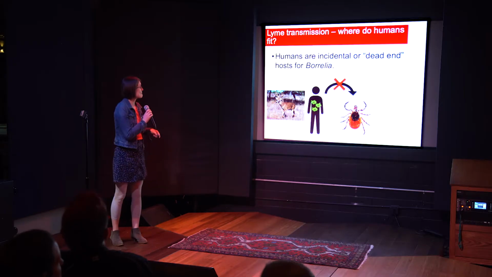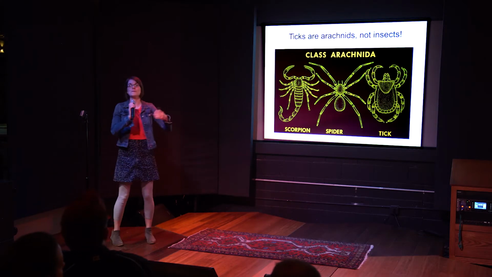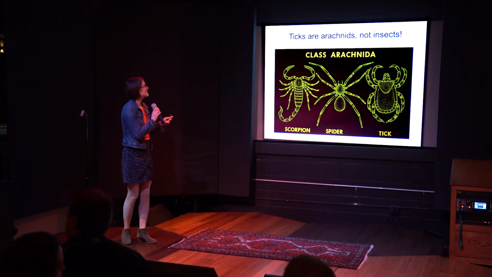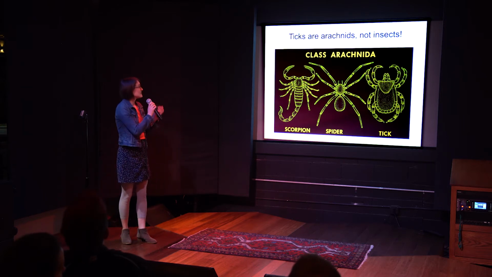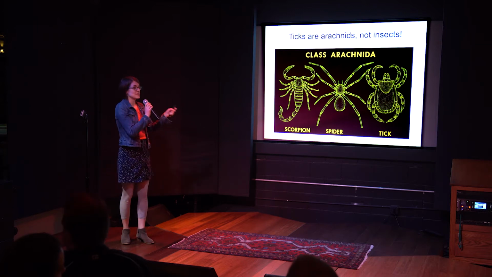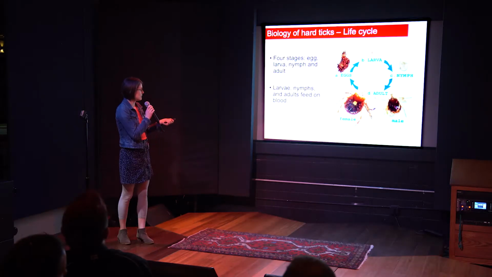Okay? All right, so I'm in the entomology department. I like to talk about the arthropods. So let's talk about ticks. Ticks are arachnids, not insects. So that means they have how many legs? 8, right, like spiders. Other arachnids are spiders and scorpions. You can count as well. There are 8 legs here on all of these animals. So there's a tick.